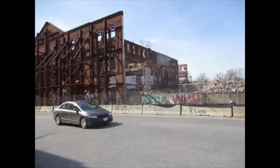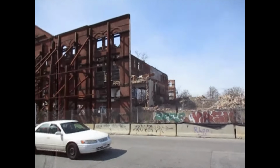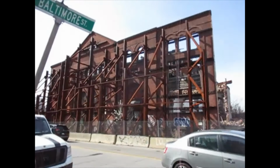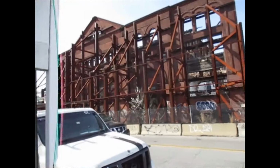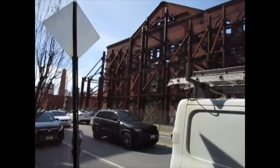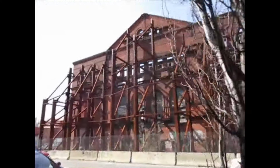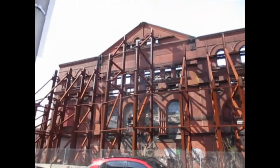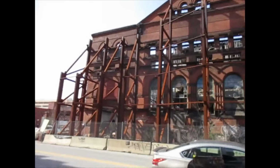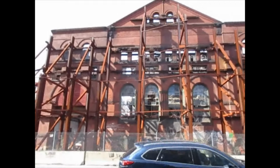And as you can see, you see the inside and everything else. But make sure you check out the vlog that I did about the building. I told you about the history as well, and you can still see the old sign up here that said Hendler's Ice Cream Company. You know, one time this was even a theater. So I told you that in the vlog as well.